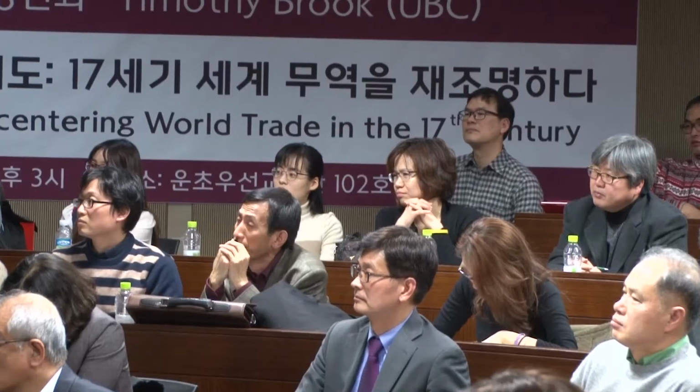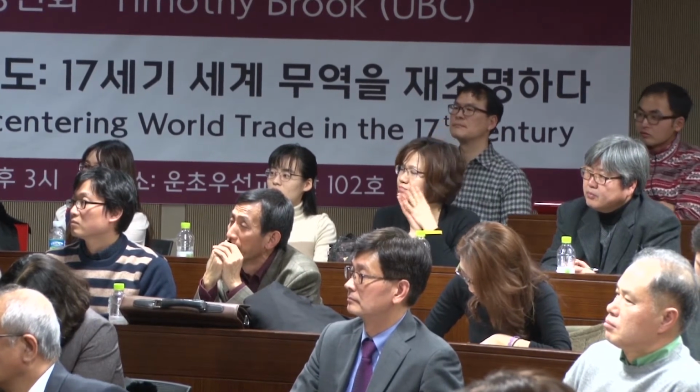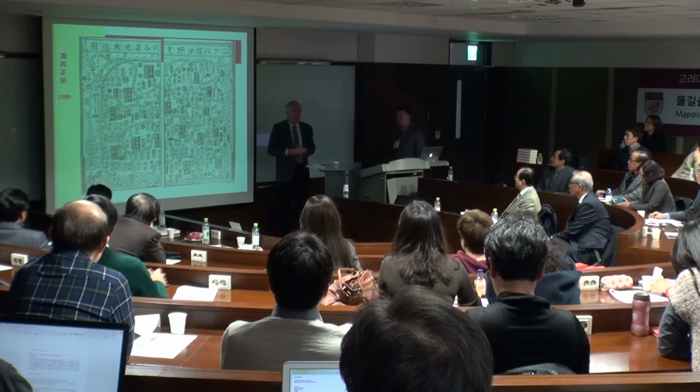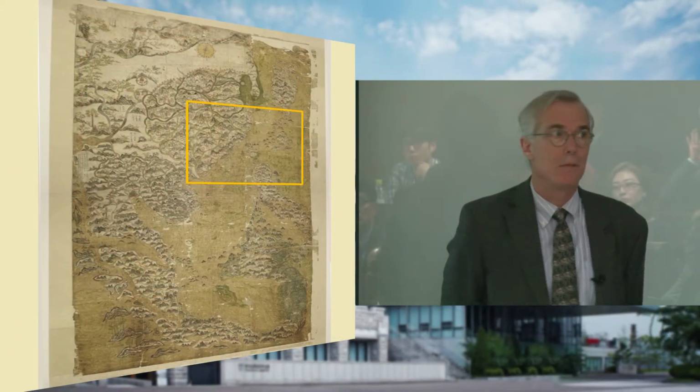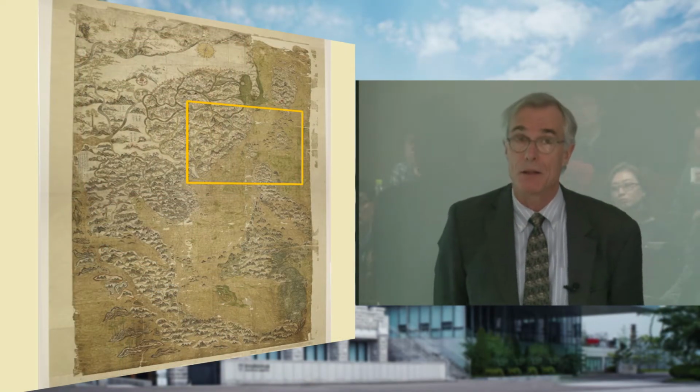So this is why the Selden map, as it is known, I'll explain the name later on, this is why the Selden map was so wrong to me, because this is how Chinese maps look. It's not that the Chinese didn't see the rest of the world, but they drew it in a certain way. And so the Selden map did not conform at all to Chinese mapping conventions. So the question becomes, why did the map maker make it this way?